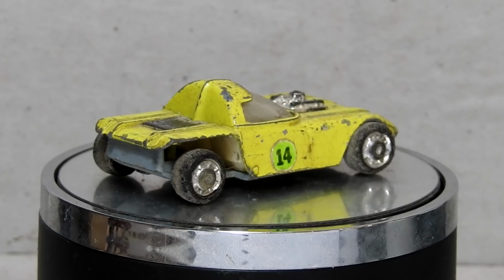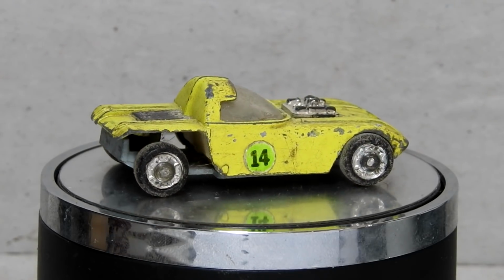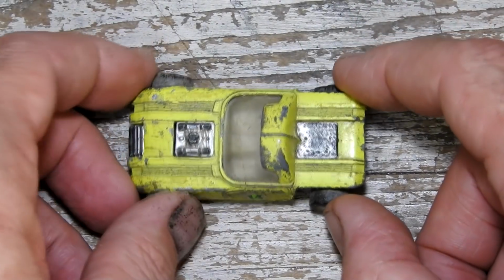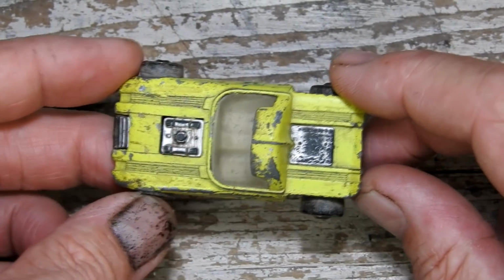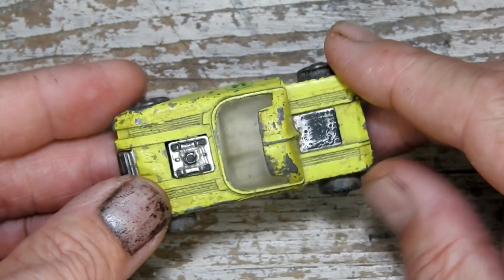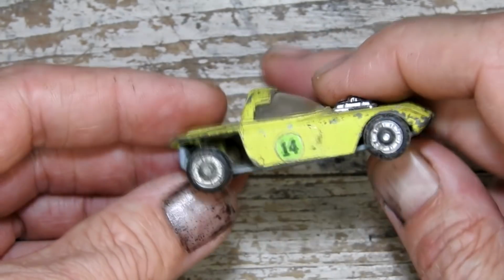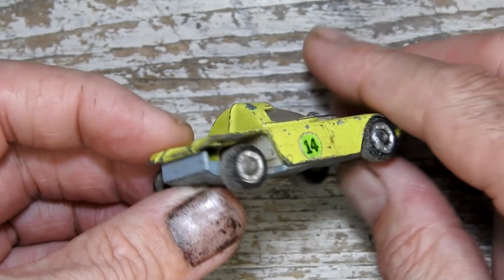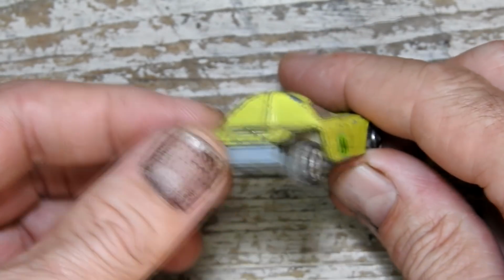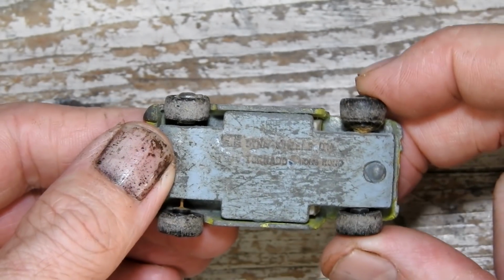So it looks like it's seen a fair bit of action over the years. We'll take it off the turntable and have a closer look at it. A pretty worn out paint job there and missing probably half its chrome. It's got those quite unique wheels on it there. Well, they're a bit worse for wear. Metal base, that is really worn and scraped.